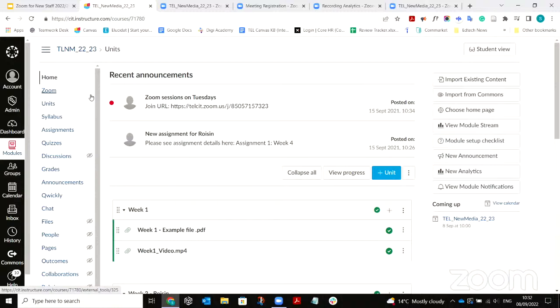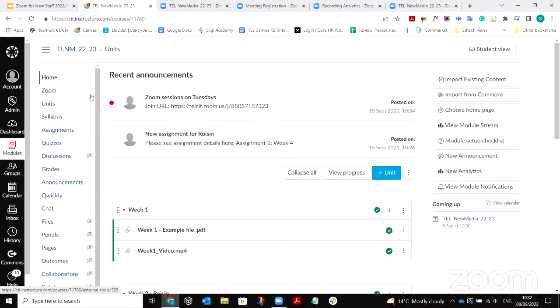Actually, on the other side of that, if you're a student, it'll do a very similar thing, but it'll authenticate the student, and it'll give them a very different set of permissions for Zoom. So obviously it won't allow them to record, it won't allow them to do certain things that you as a lecturer will be able to do when you're running a class.